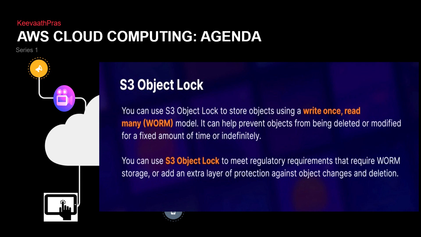Object lock means you can actually write once but read many — this is called WORM. The WORM concept is write once, read many. When you write a particular object and you feel like many persons can tamper it or write on top of it, and you may lose certain aspects of it, you would lock it. You're locking it based upon the WORM principle. Persons can actually read it — there is no constraint in reading — but in writing there is a constraint. This actually helps protect objects from being deleted or modified, and for any kind of regulatory requirements you can use the WORM methodology. It acts as an additional layer of protection.